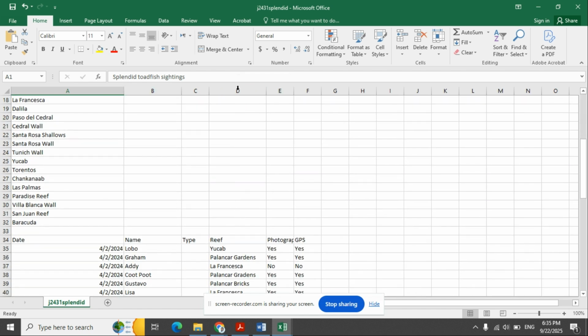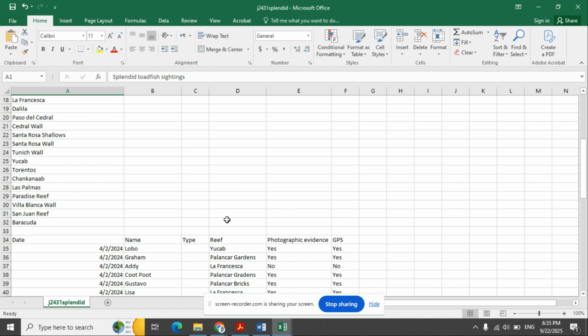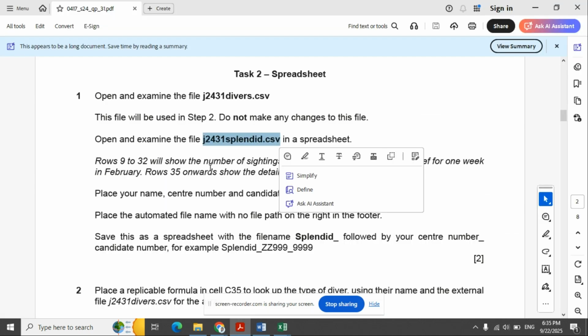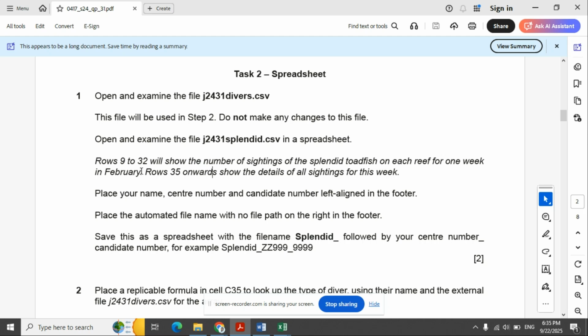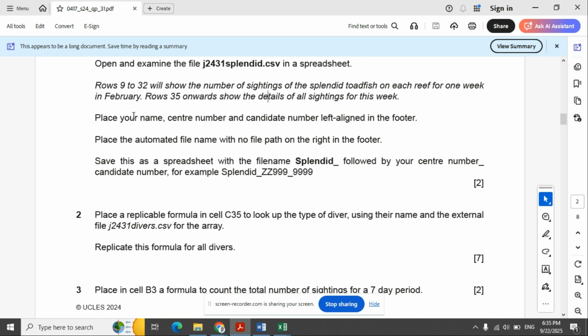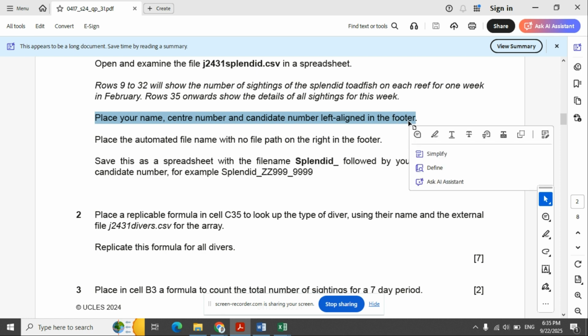Here also, column D, E, here they're just explaining for me what each row is used for, like 9 to 32 will be to show the number of sightings, then rows 35 onwards will be about the details for each week, for this week. Then I need to place the name, center number, candidate number, left aligned in the footer.